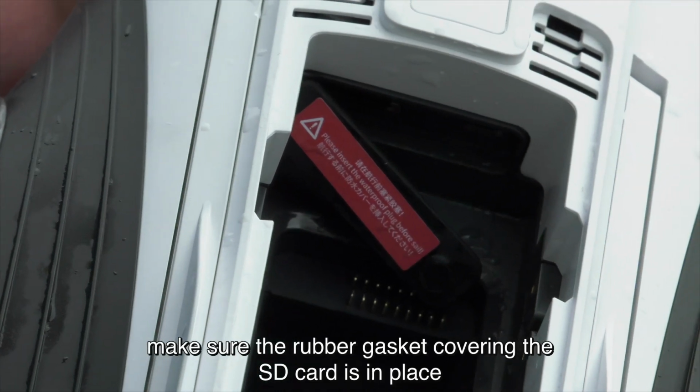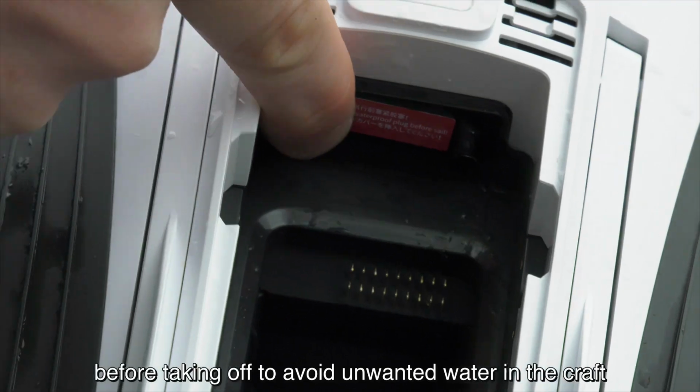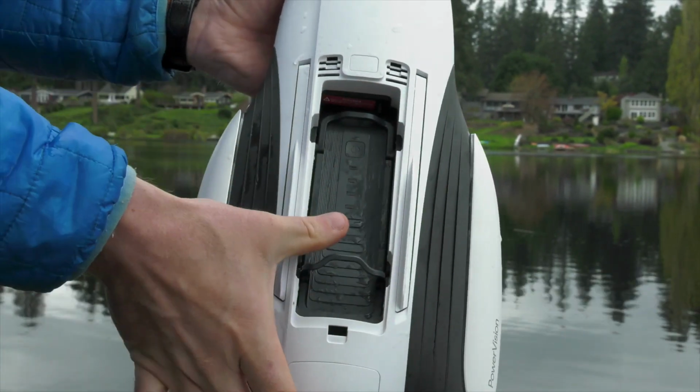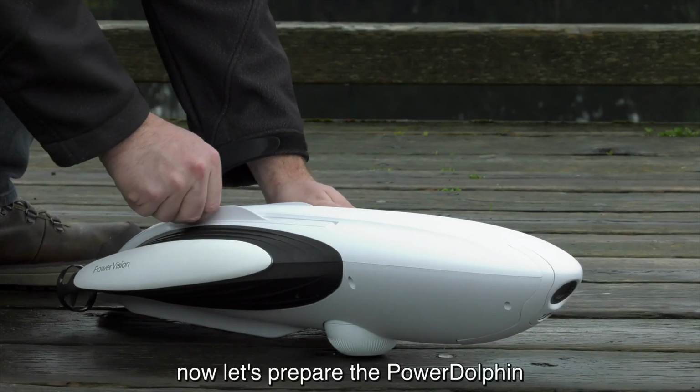Make sure the rubber gasket covering the SD card is in place before taking off to avoid unwanted water in the craft. Then insert the battery and secure it in place. Now let's prepare the Power Dolphin.